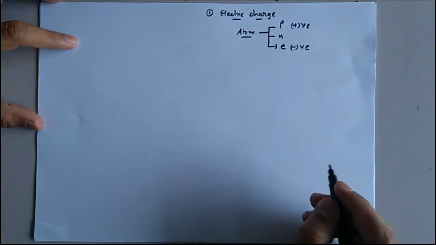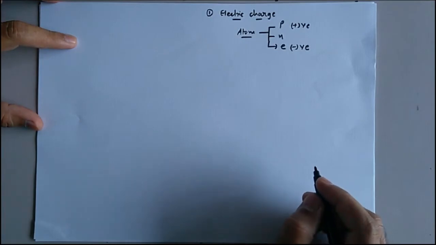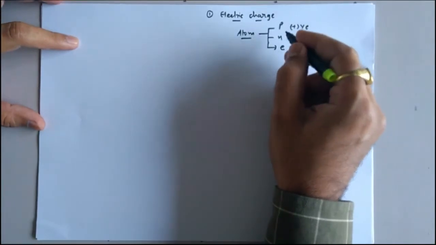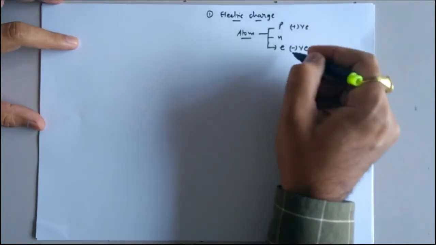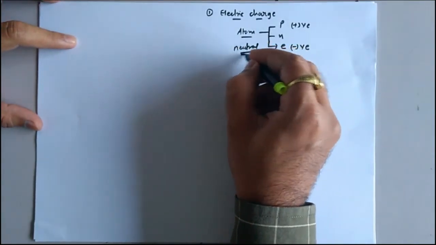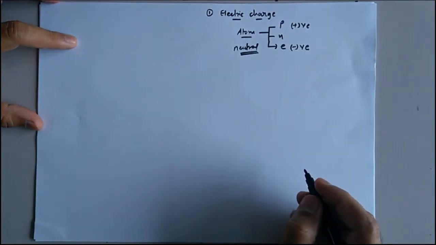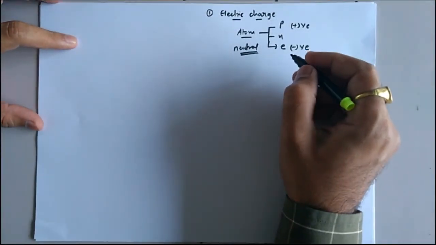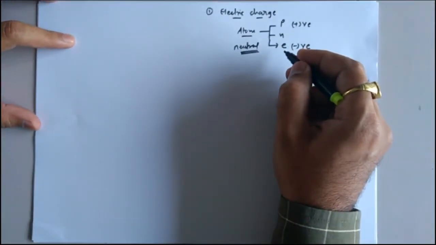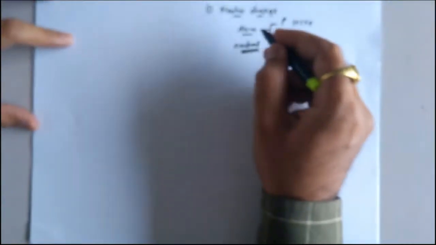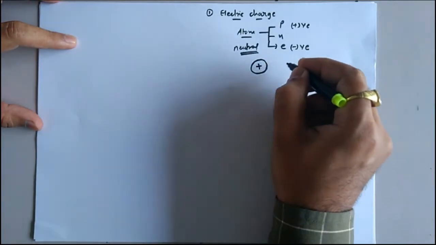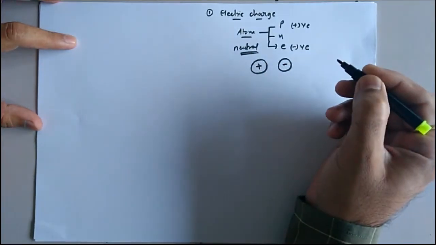And if you take any atom, it is said to be electrically neutral because the number of proton and the number of electron are always equal, so they cancelled out each other, and we can say that an atom is electrically neutral in nature. But due to some technique, if it is possible to create excess number of electron in an atom or to create deficiency of electron in an atom, then we can say that that particular atom will attain some net charge. It may be positive or it may be, say, negative.